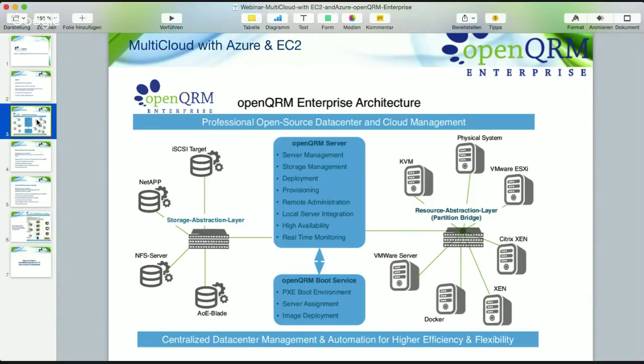All these actions are combined for administrators in a single management console, and are also available as cloud products for the OpenQRM private cloud. So everything that you can do as the administrator can also be transformed into a cloud product in the OpenQRM private cloud for self-deployment for end users.